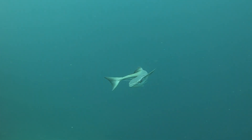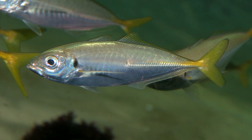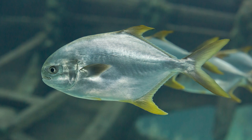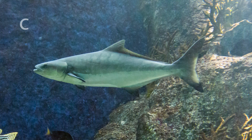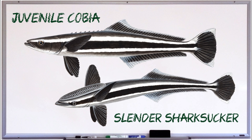So how could something like that possibly evolve? To answer that question, let's start by looking at what sort of fish remoras are, and to which other fishes they are most closely related. Remoras belong to a large order of fishes that includes a family commonly known as jacks or trevallys. But their closest relatives within that larger group are the mahi-mahi and the cobia, which is also known as the black kingfish. Cobia look a bit like a large remora, especially when they're young, and they're even striped a bit like a remora as juveniles.